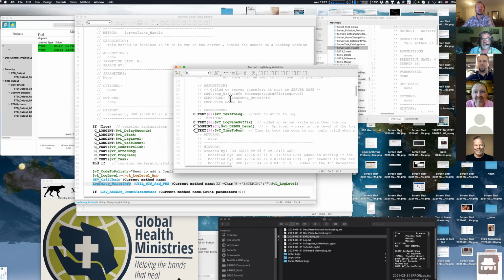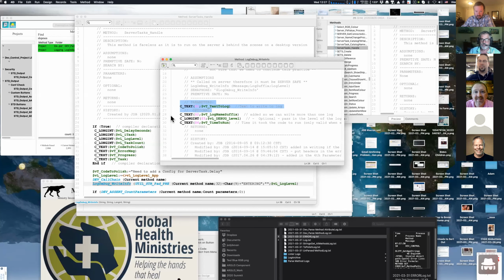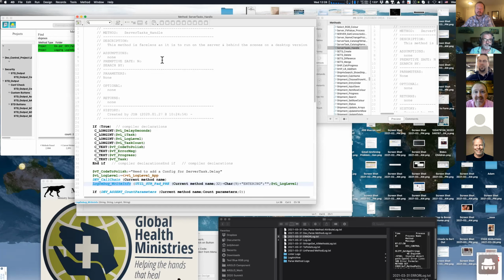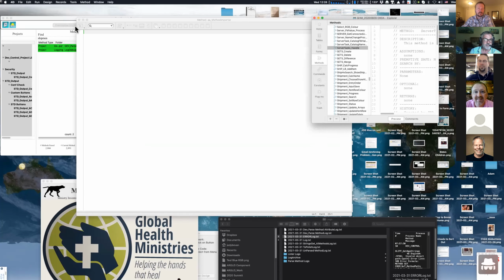Because we standardize our code, we have all the parameters here in that location. And so I wrote a method that goes through all the methods in the database and puts that information in the comment area of each method in the Explorer. So again, if you make it easy enough for yourselves and for your team to do, people will utilize it, and then it makes life easier for everybody else. Okay, so that's that one.